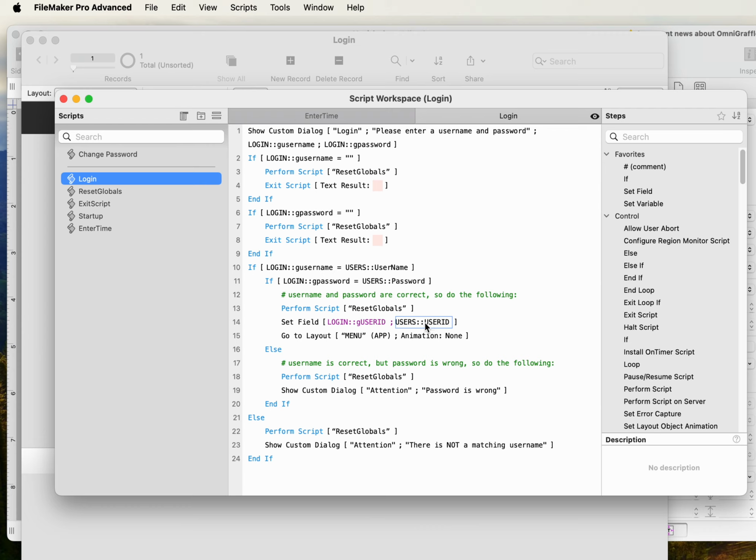Let's see. Oh, and this is why. Because I ran this reset globals, which cleared out my globals, so therefore wiped out the relationship. So I just want to do this step before I reset those globals. That should fix this.